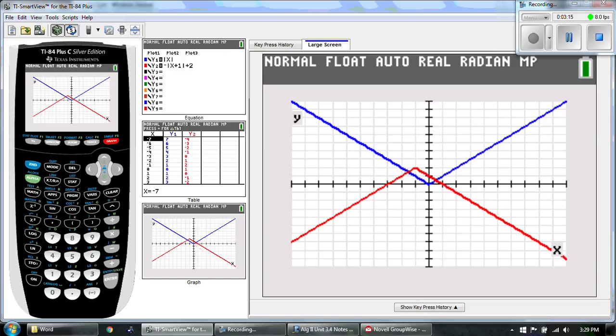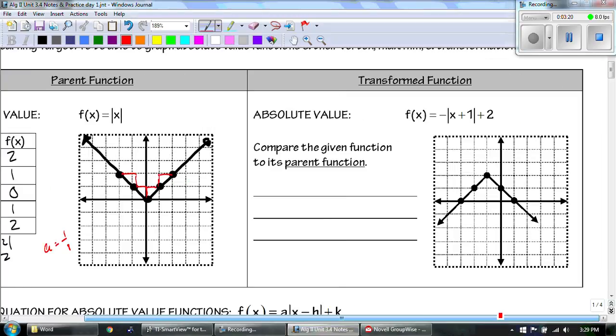It's different. What's going on? So let's identify some of the things that are going on. Now, the first thing that I notice is that it's reflected, okay? And what I mean by reflected, it's over the x-axis. Our first graph was going up, but this graph is opening down. That's reflected. And the reason why it's reflected is because of the minus sign.